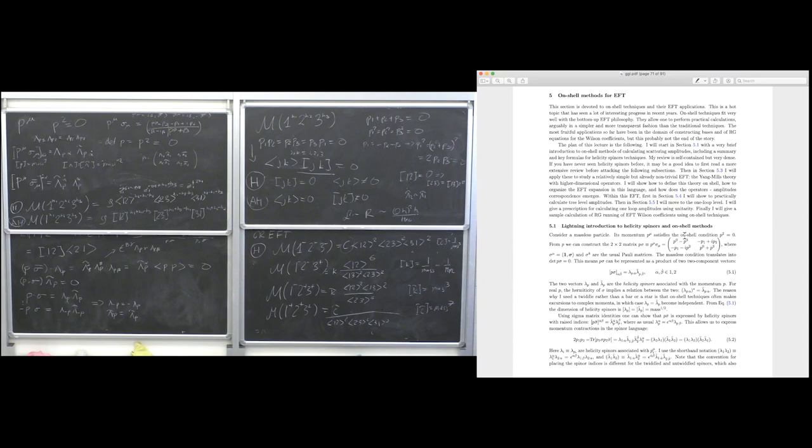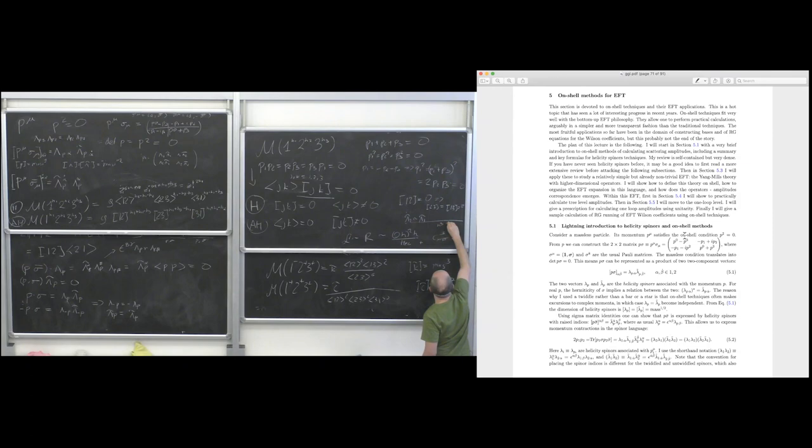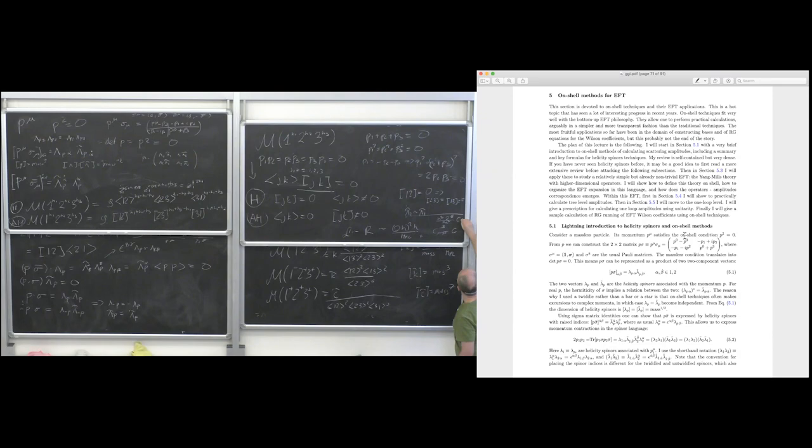On the other hand, we also noticed that when we add this C cube operator, C mu nu rho sigma cube, to the GREFT Lagrangian, the Wilson coefficient of this operator is 1 over lambda squared. This was leading to a vertex of h cube with derivative to the 6, divided by m Planck cube. So this is the Wilson coefficient, I will call it C6.